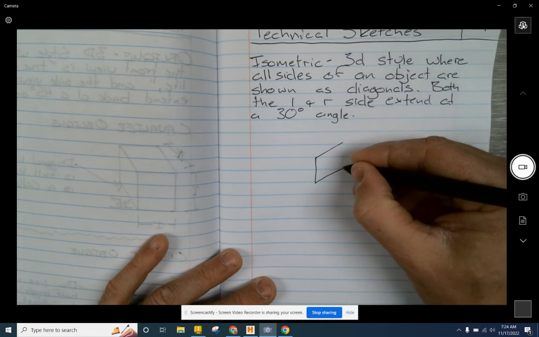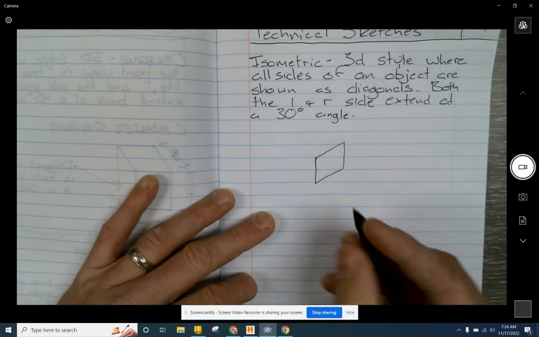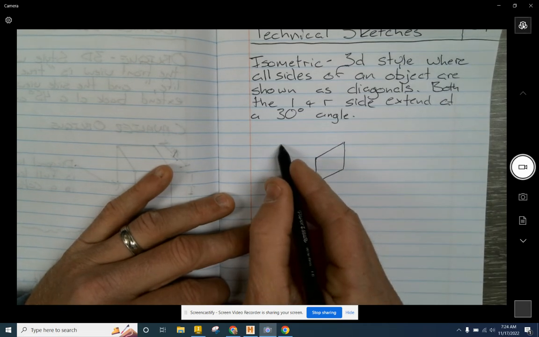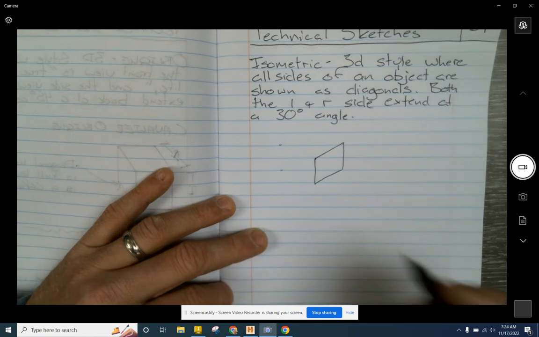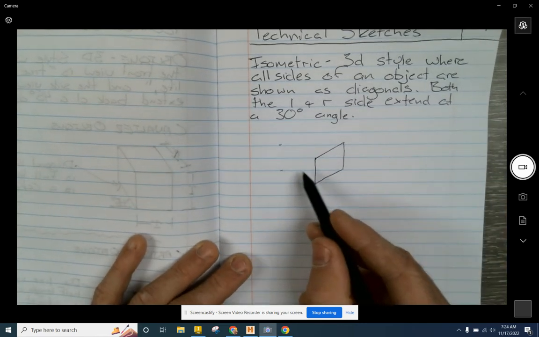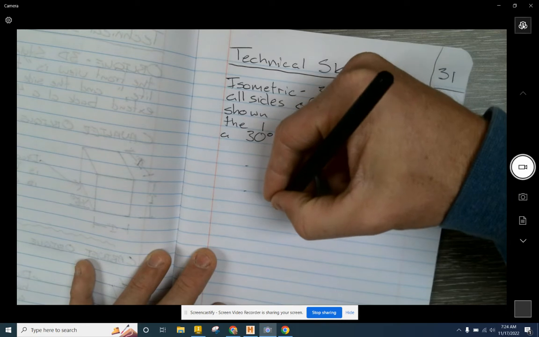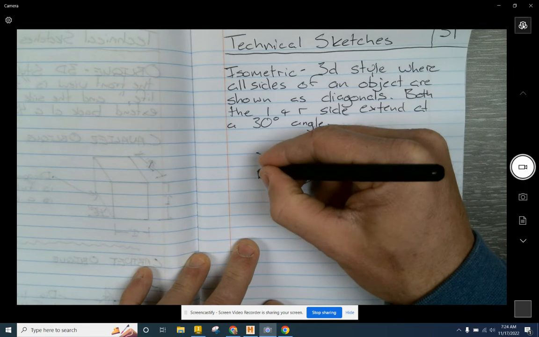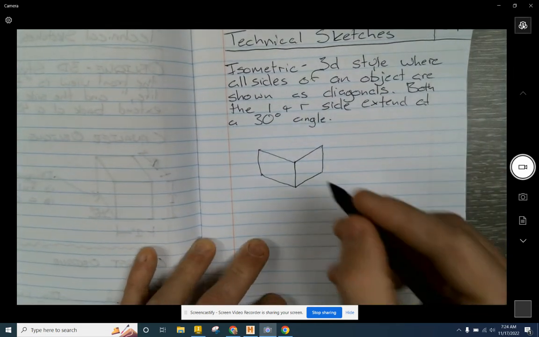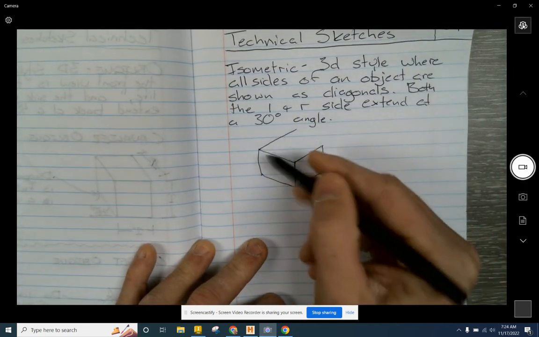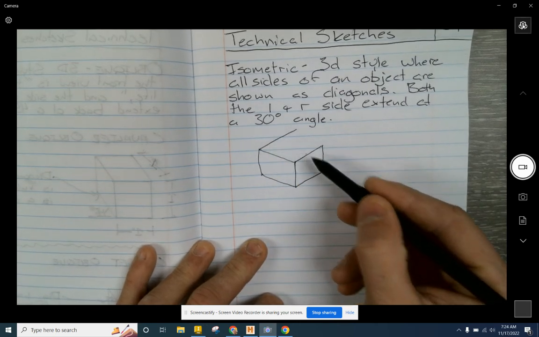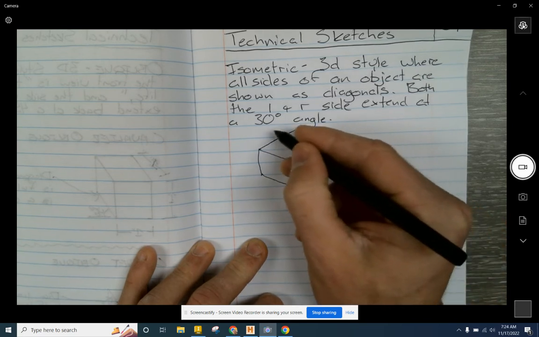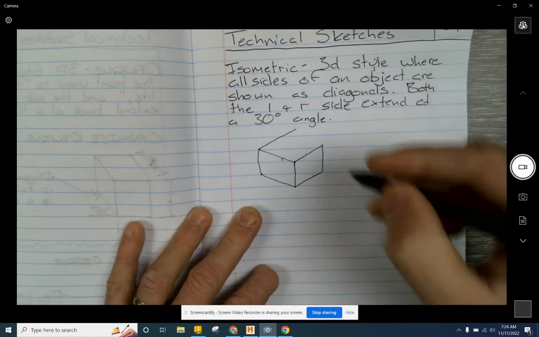Now I'm going to draw a line going straight up. There's my right side. I'm going to try and match the left side. So the upper right side corner is there. I want my upper left side corner there. My lower left side corner, I'm trying to match horizontally to my right side. And I'll extend these lines back. Again, I'm assuming I'm coming close to a 30. All right. There's my left side. And then to put on the top, I want this line parallel to these two lines. And this back line I'm going to draw from the right corner going left. I'm going to make parallel to these two lines.